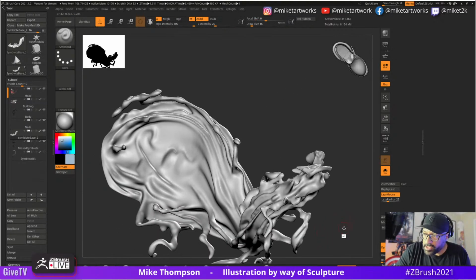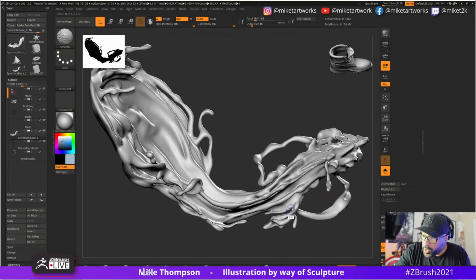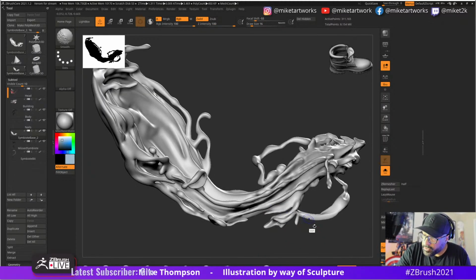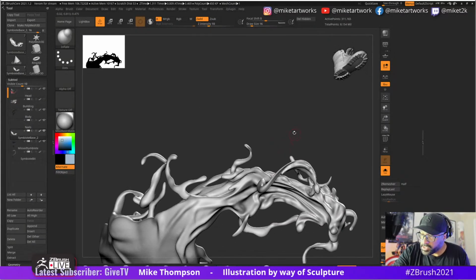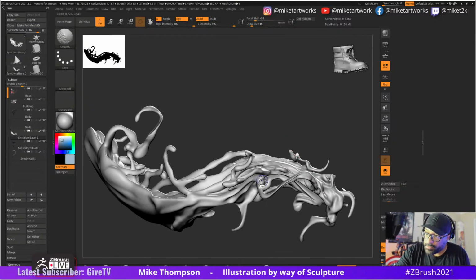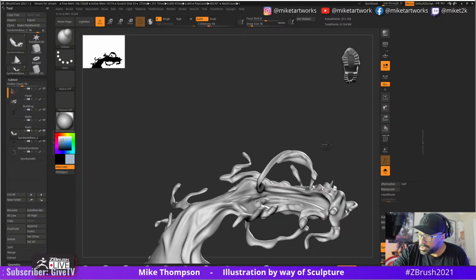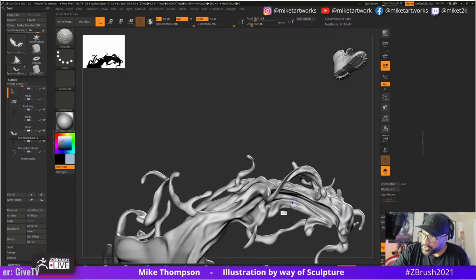This is good for those areas that get tweaked when you Dynamesh also. Whenever it gets too thin, I like to inflate and then just kind of tap it back so that it doesn't become a problem when I go to print. You don't want any super thin areas. You know what I'm saying? It's from Maricat.